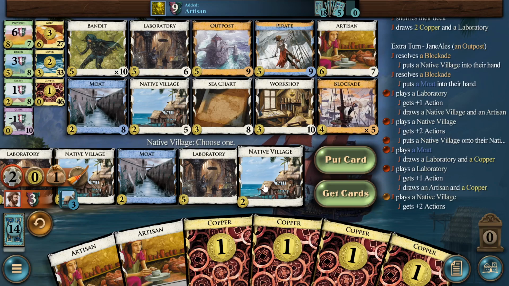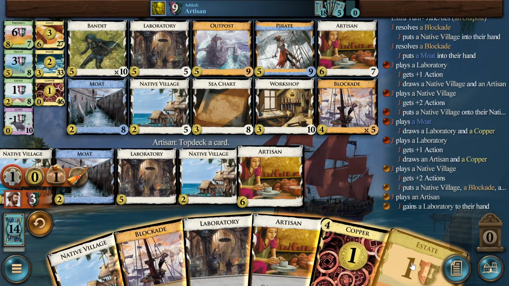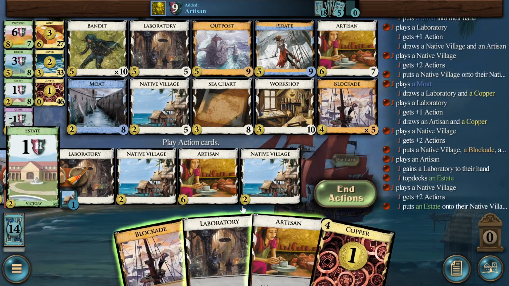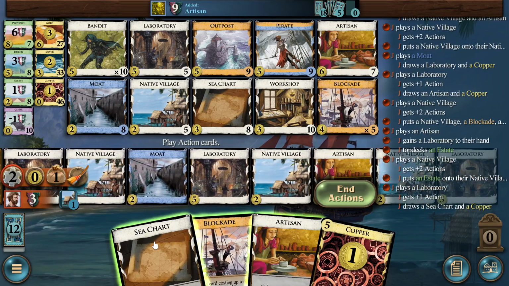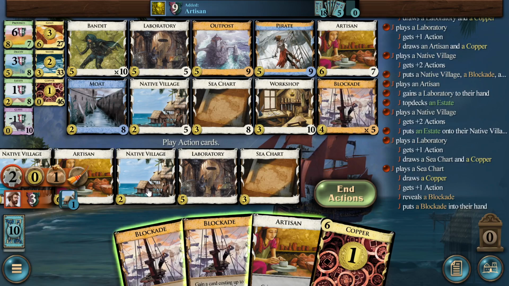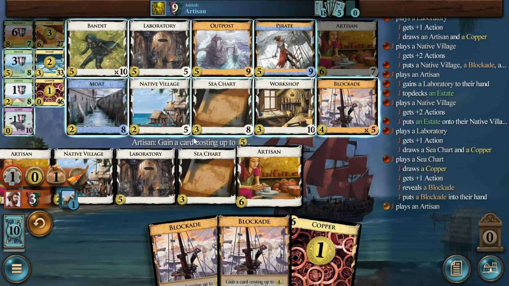Probably ought to pick up here so I can play more of these artisans. I think that's right. Set aside an estate. Do I have a blockade in play? I do. So there's no need to play it before the sea chart. Okay, I can't play both of these unless I gain a native village, which might be worth it actually. Feels a little silly getting it with an artisan, but it makes this hand look a whole lot better.